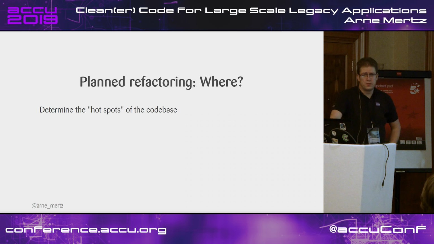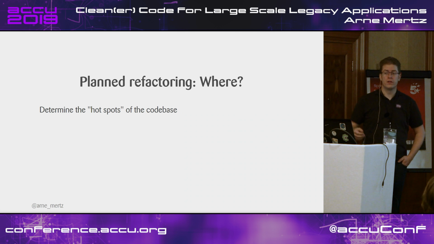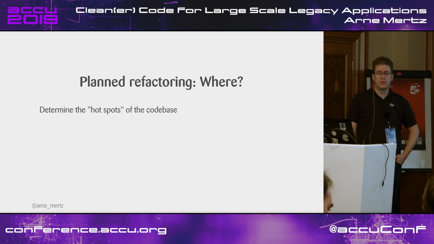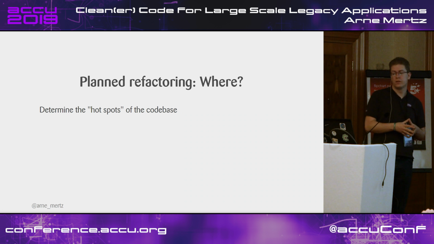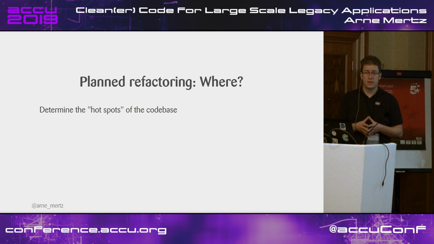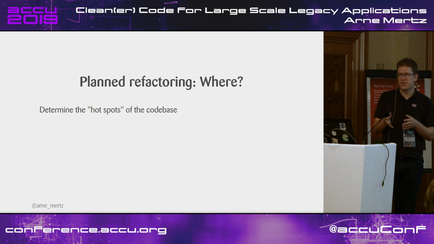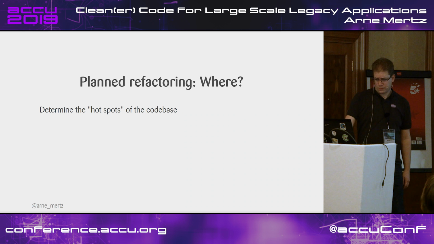So at first, don't touch code that is good enough, whatever good enough means for now. Code that is bad but never touched should also be left alone. Code that you are not sure about: touching it, you have no idea what the risk of refactoring will be. Code that you can't test sufficiently is also a hard thing to start refactoring because, without tests, you don't know if you break anything. So where do we start?